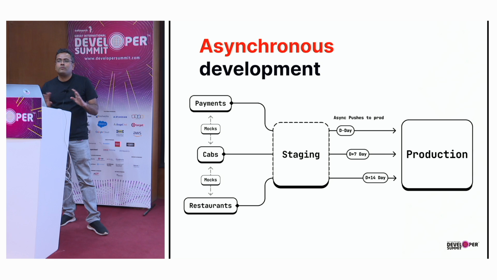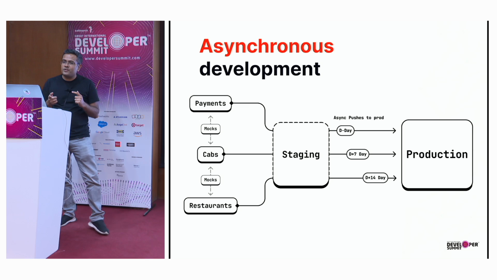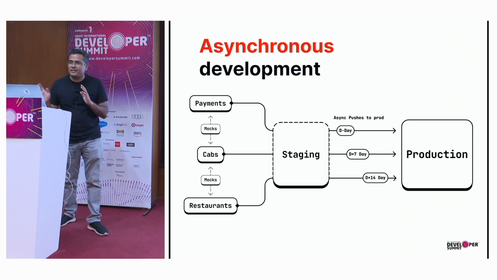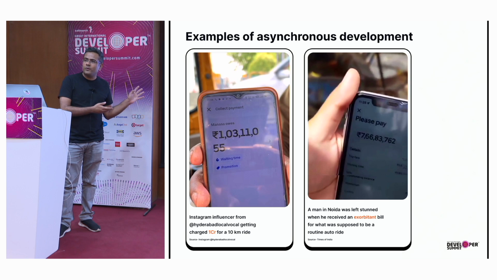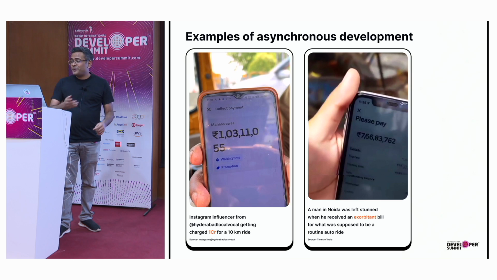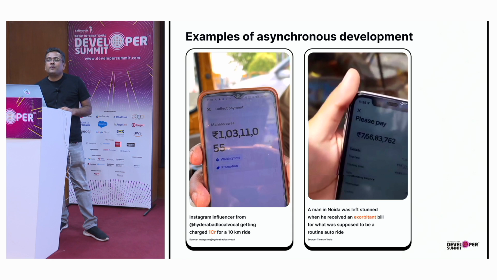And then everyone is happy: the payments team, and the product manager's requirements are satisfied. The restaurant side was meant to be happy because customers are getting the necessary discounts, right? But what happens is Cabs was not aware of this change, and their integration just never ran. Then their customers started seeing abnormal payments. I don't know if you have seen this, but it happened only a few days back, where a very famous cab company's user got about 7 crore 66 lakhs worth of bill, which roughly translates to about 950K USD, if somebody is not familiar. And some other user got about 1 crore worth of bill, which was about 150K USD.